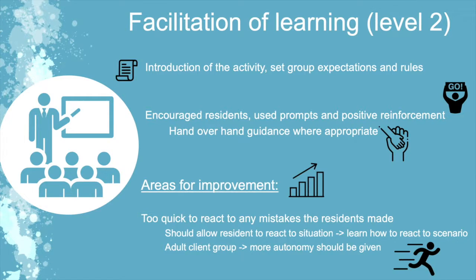When a resident was not feeling confident during the activity, we encouraged them with positive reinforcement and used prompts or hand-over-hand guidance when necessary. For example, one resident was unsure of how to paint, so I encouraged her by using hand-over-hand guidance to paint the doll, and I listed certain objects such as grass and sun for her to visualize what colors to paint.